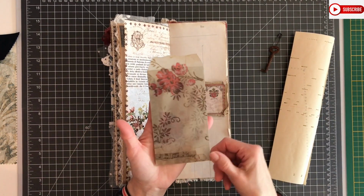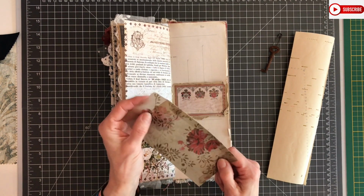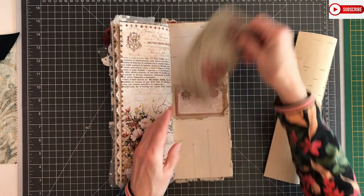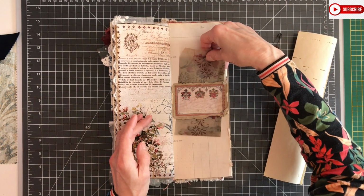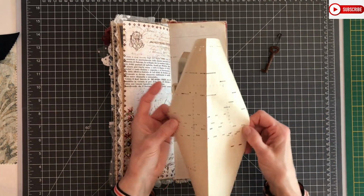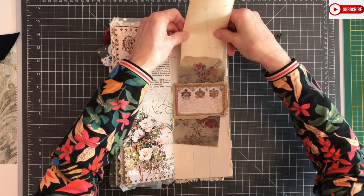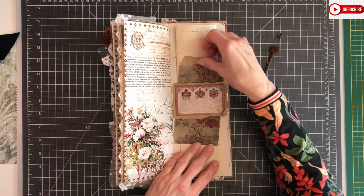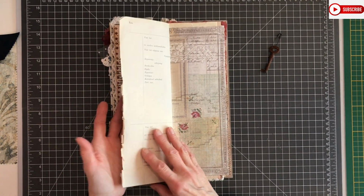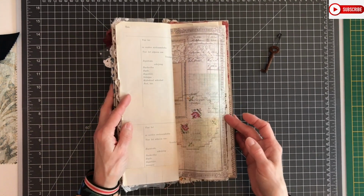And in there I printed on transparency paper and made a coin envelope, or yeah, just a vellum bag out of it. And I put it in here because it really went well with the coloring, and some piano roll paper to use. So I really filled it up with papers to be used. I really love this edge. It's natural, I didn't do anything to it, it was like that.